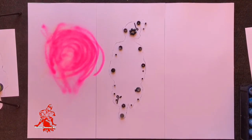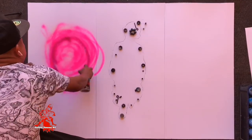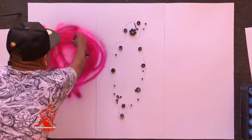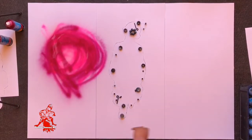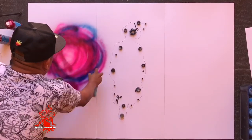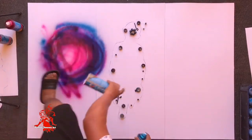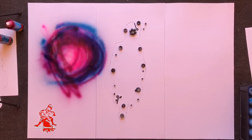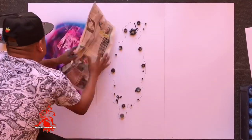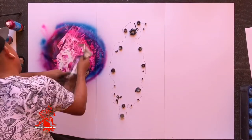Fast, cause the paint is dry. Also very fast. So, like this. Perfect. And then, of course, blue. Metallic blue. Just a little. Yeah. Woo. And then, of course, make texture. Before this dries. Antes de que esto seque, hagamos la textura.